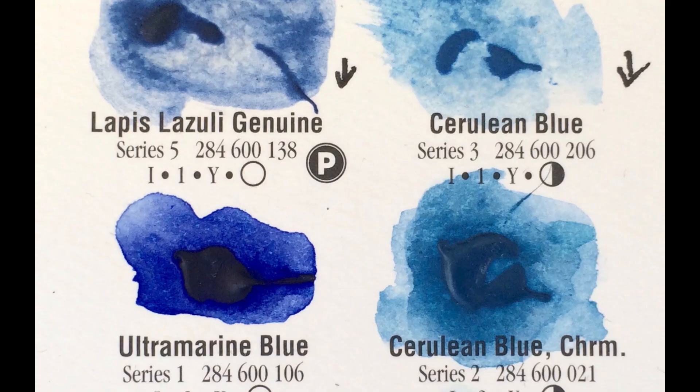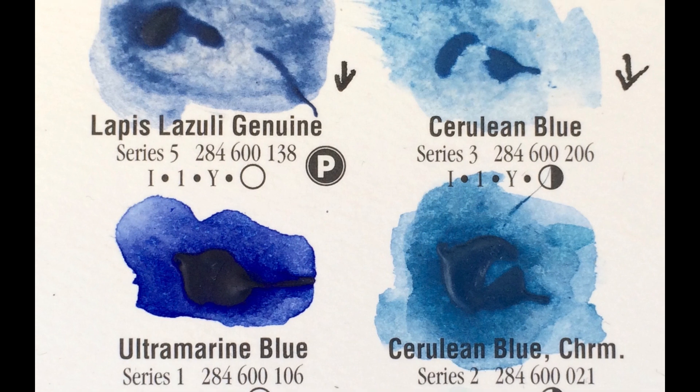I've tried out a bunch of these and some are great while others were disappointing. Here's lapis lazuli compared with ultramarine blue — you can see how dramatically different they are. The lapis lazuli feels like trying to dissolve a rock; it doesn't feel like paint, and it's mostly scrubbed away just trying to get any color. Directly below, the ultramarine blue gives rich color I could use in a painting. Lapis costs about twenty dollars; ultramarine about thirteen. If you want beautiful blue paint, skip the lapis and go straight to ultramarine.